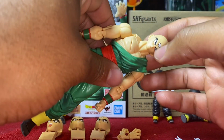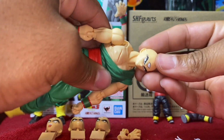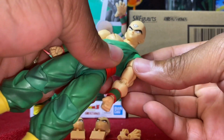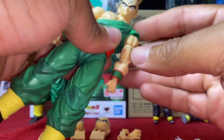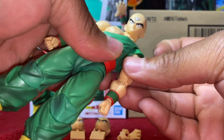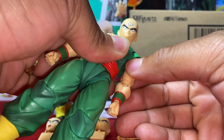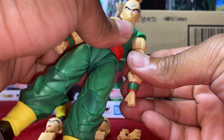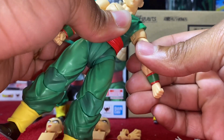All right, time to start off with some articulation here. So let's start with the head. Down, up, tilt, tilt, rotate 360 degrees. Arm, rotate 360, but that is clearly going to be hindered by the sleeve on the shoulder here, so keep that in mind. This on the shoulder can slightly shift down and shift up, not a whole lot though, again, because it gets hindered by the sleeve. And it can be pushed forward as well, pushed backwards. Bicep, rotate 360 degrees.